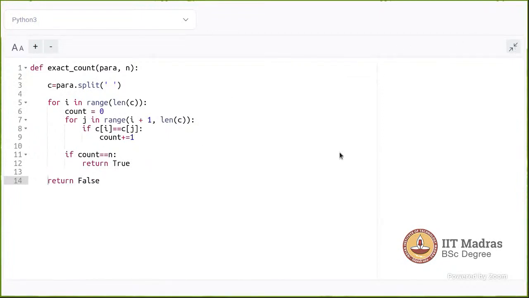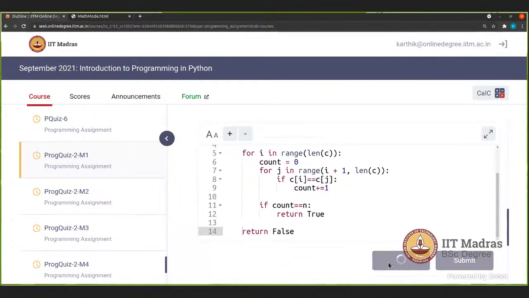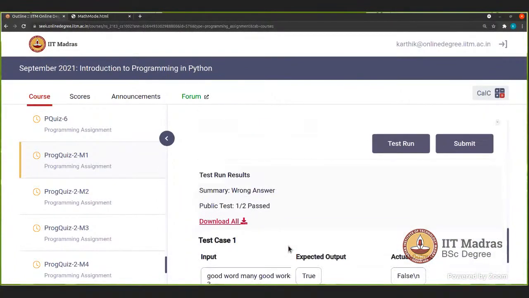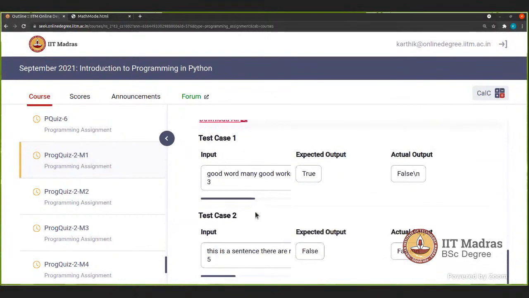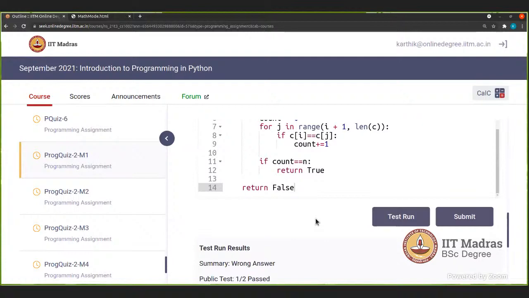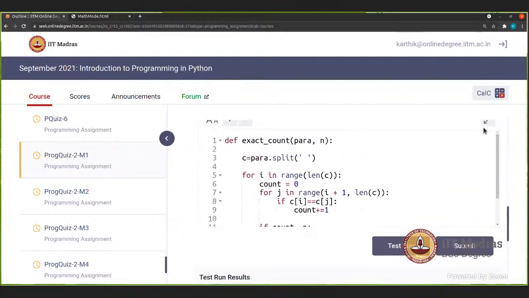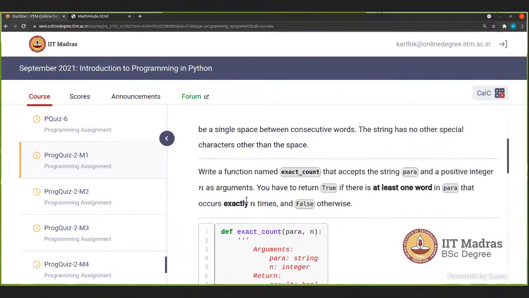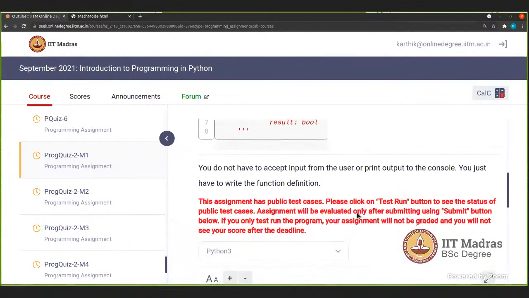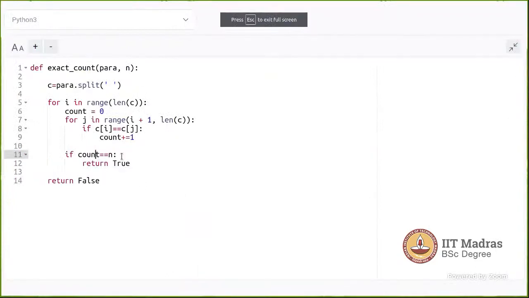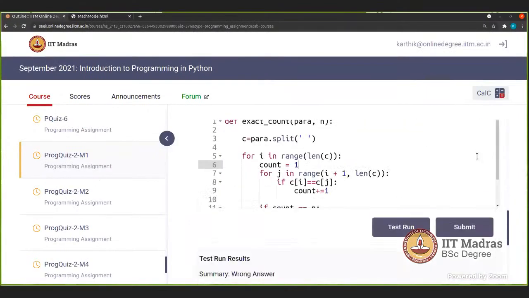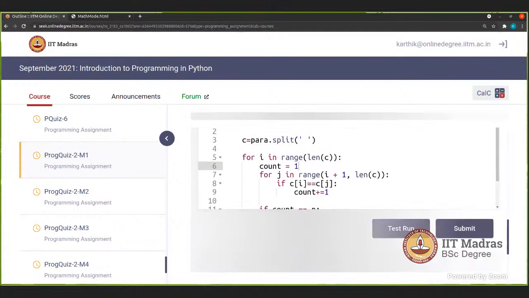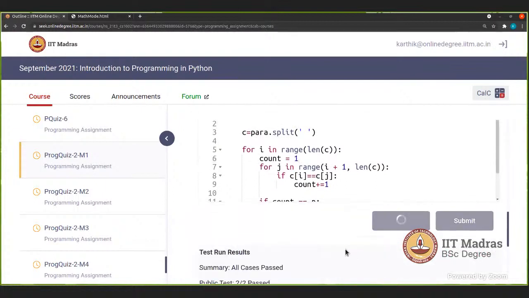So let's just try this. This anyway seems to work, so no problem there. Okay. Sir, I think it should be return false if count is greater than n, it will always not work. Count equal to n. One second. So we need exactly n, right? At least one word should occur exactly n times. Exactly. Count should be initialized outside as 1, because we are counting the first word. Yes, exactly, sir. Count should be equal to 1. Yes, that makes sense. So many back and forths, but it's worth it. Let's just go with this.